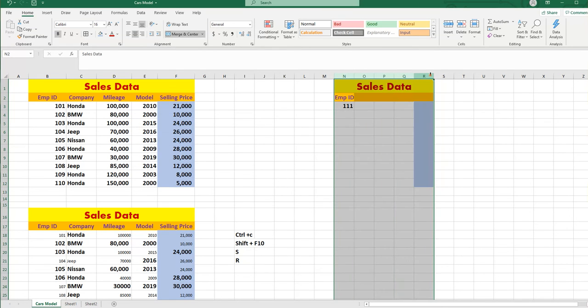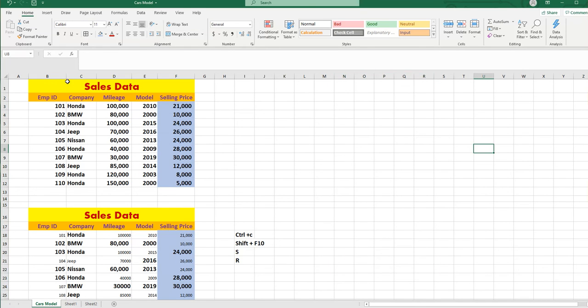Now, the second way is I am going to delete this. You can format the same table here or wherever you want with the help of your keyboard. So these are the 4 steps you have to follow. First of all, do not forget to select the table.